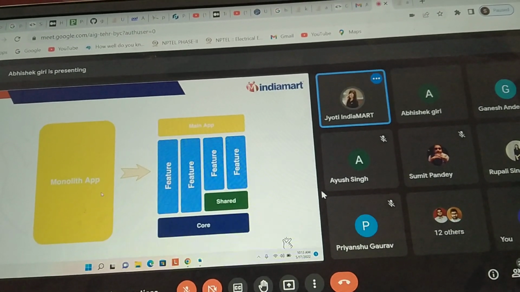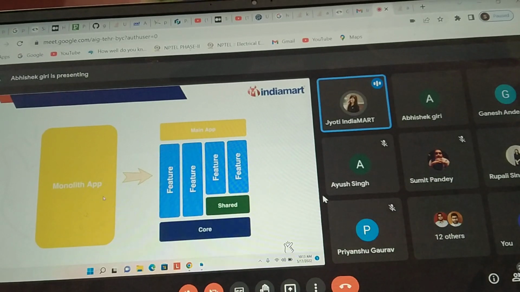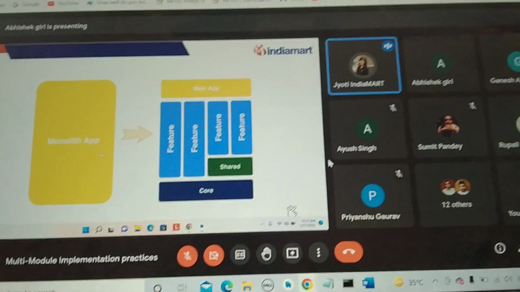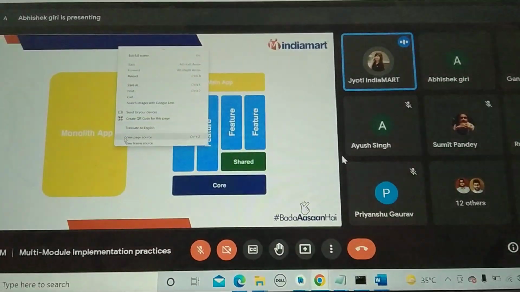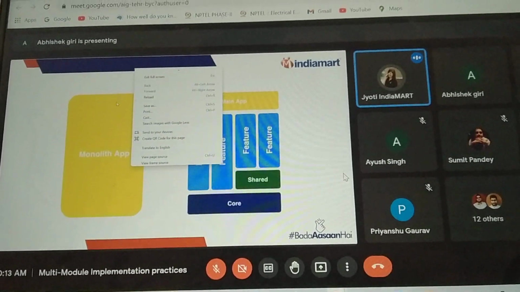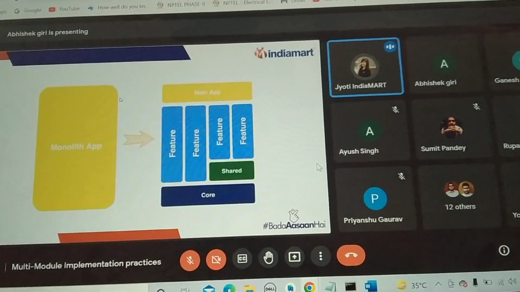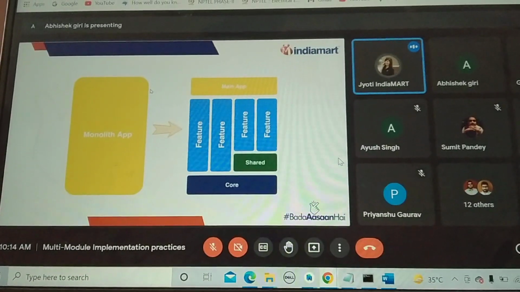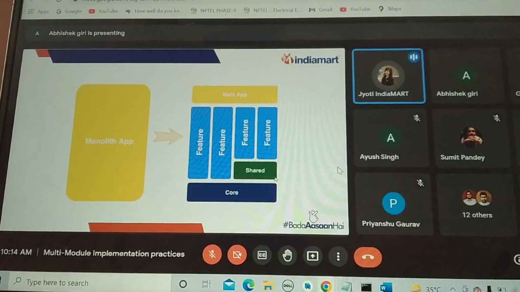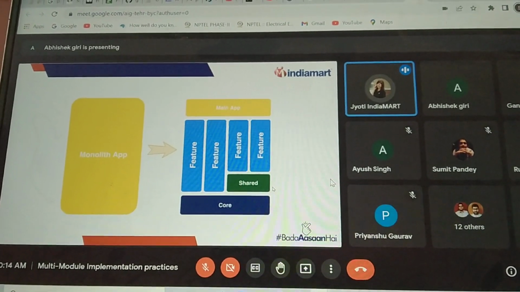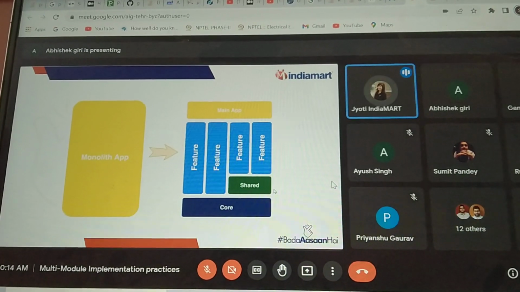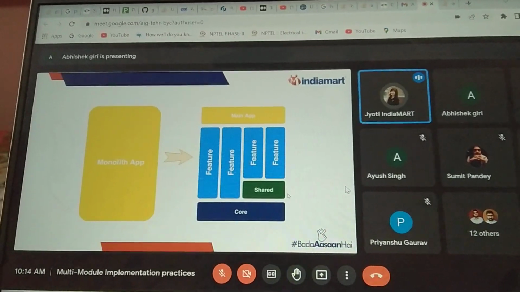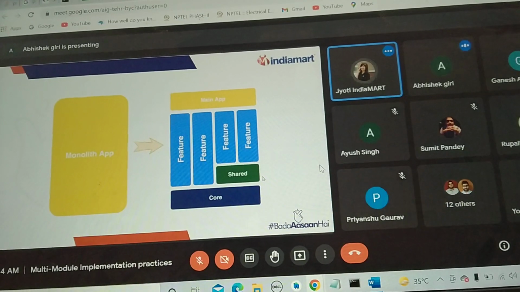उन कोर फीचर्स को वी आर सेइंग कि हम उन्हें कोर में रखेंगे। इसके अलावा शेयर में हम ऐसे कह रहे हैं कि जब भी आप कोई फीचर यूज करते हो तो कुछ कॉमन फंक्शनैलिटीज होती हैं, जैसे कि आपको यूजर का डाटा चाहिए एवरी टाइम। कोई भी अगर रिक्वेस्ट कर रहा है तो जेल आईडी चाहिए, विदाउट जेल आईडी आप कोई रिक्वेस्ट नहीं कर सकते, इट इज ए मस्ट। जैसे कि आप टाइम स्टैम्प यूज करते हो तो टाइम स्टैम्प को एक डेट फॉर्मेट में कन्वर्ट करके दिखा रहे होते हो। तो ऐसी जो चीजें कॉमन हैं उनको हम कह रहे हैं शेयर। जैसे कि आपको लोगर दिखाना है, गूगल एनालिटिक्स हम हर एक मॉड्यूल में यूज करते हैं, राइट। तो ऐसी चीजों को हम शेयर में ले चले आएंगे। ये चीजें शेयर हैं और इनको every feature can use. So this is about this.